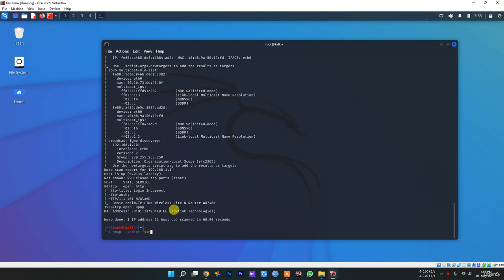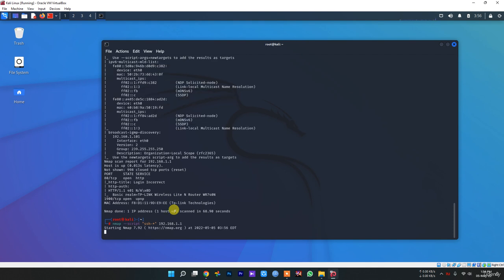So it will scan all of those in here. Then double quote, and we're gonna select the IP address 192.168.1.1. So let's wait to see which SSH ports are even open or not.